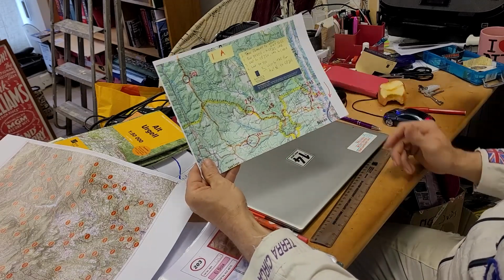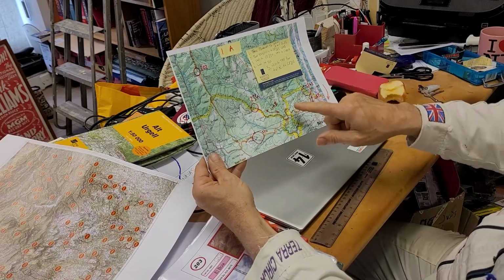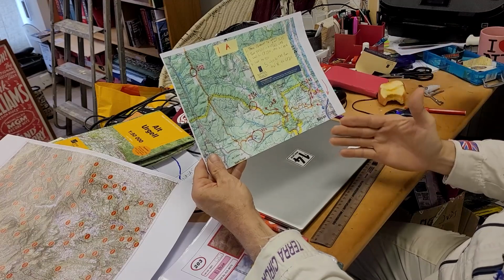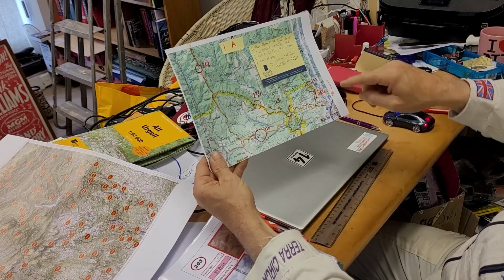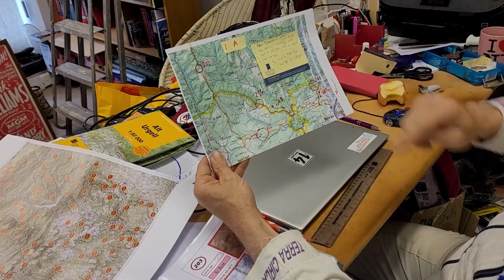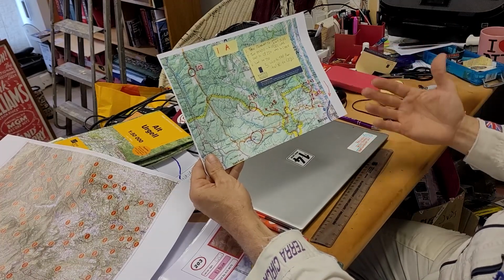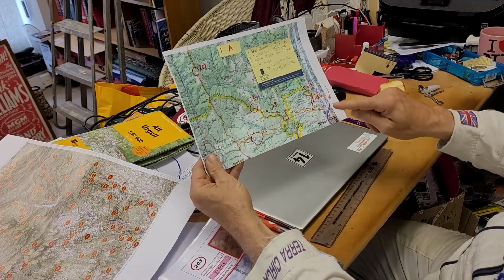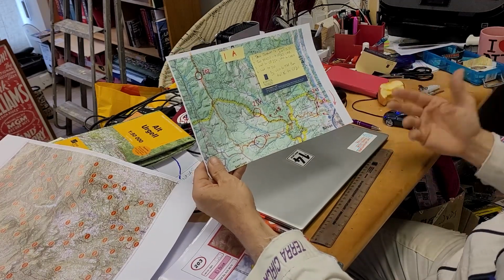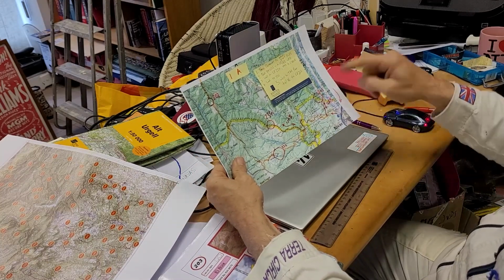A really nice set of explanation, really easy to follow. You don't have to be very good at map reading to make this work. There's a few annotations on it which you'll get jumbled about, so I've just written a few notes telling me the order that I've got to do it in. I would also, by looking at the notes, notice that there was gasoline in Navas, so maybe the start of the day could be get gas at Navas. That'd be strange. I would tend to start the day the night before with a full tank of gas, okay? But that could be in my notes as well.